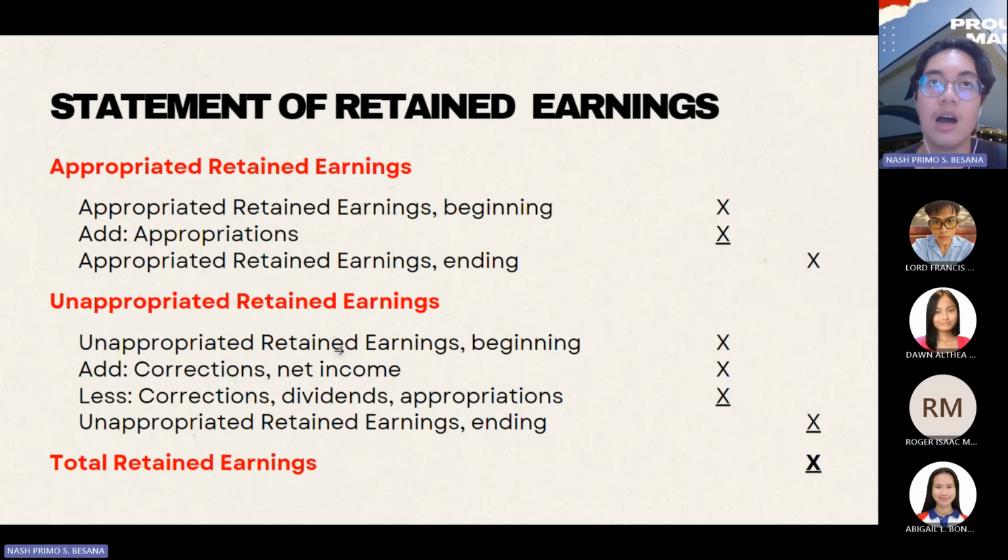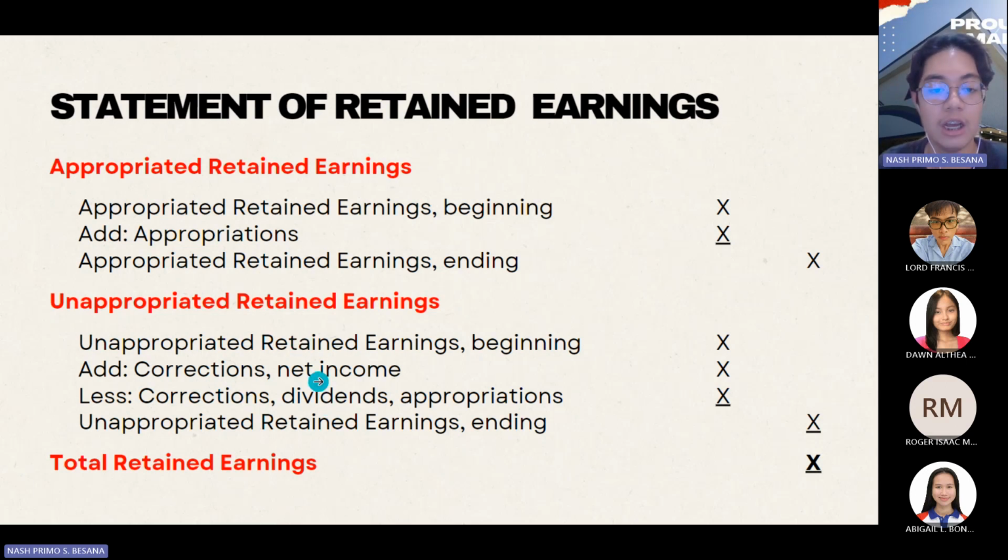So 'di ba nga sa sole proprietorship, yung income summary is dideretso na lang sa owner's capital account. Dideretso na siya doon lahat. Tapos sa partnership naman, yung net income is paghahati-hatian ng partners, tapos dideretso sa kanya-kanya nilang capital account. Sa corporation, yung net income is pupunta na agad sa retained earnings, for the purpose nga na wala namang definite na names of owners si corporation kasi pwedeng mag-iba-iba yung owners niya depending kung nakanino na yung shares at the reporting date. And then less corrections, again, merong mga prior period errors na magpapababa ng retained earnings.